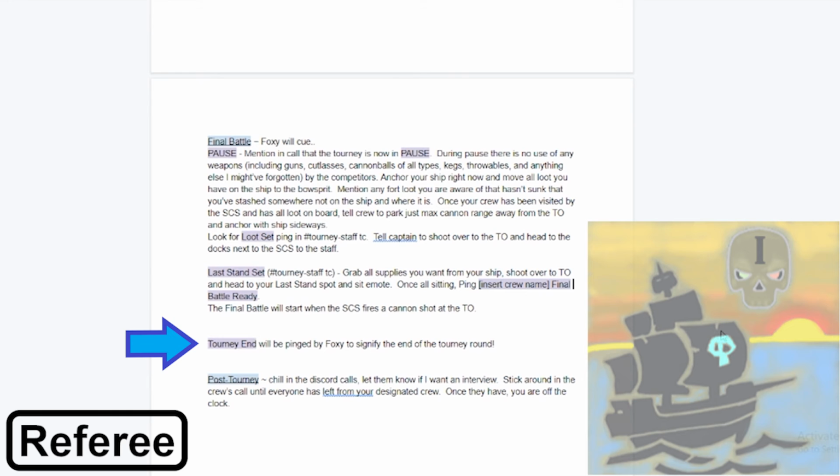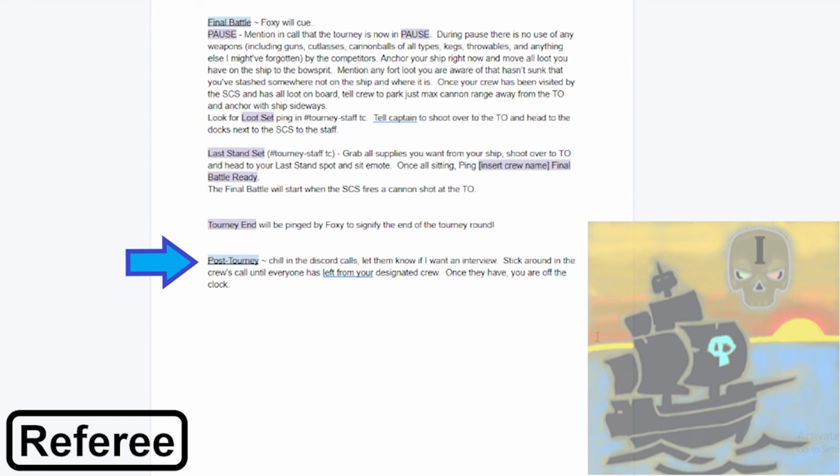Tourney end is pinned by me, signifying that the tourney round is over. Post tourney, during this, just chill in the Discord calls, and let the crew know when there's a post interview that I request the crew for. Stick around in the crew's call until everyone has left. Be the last person there in the call. Once everyone has left, you're off the clock as a referee. That's basically all of it.